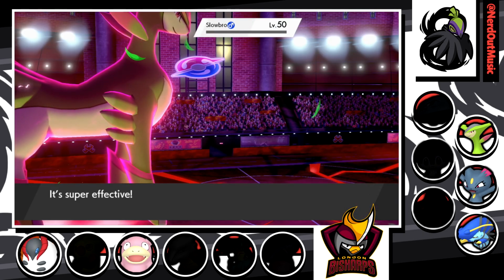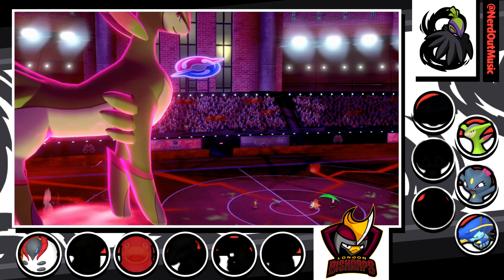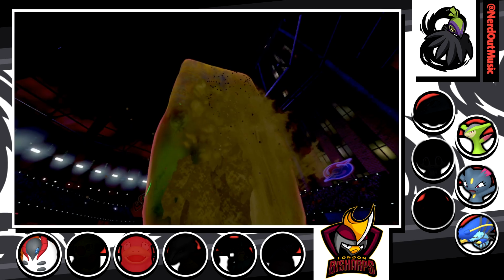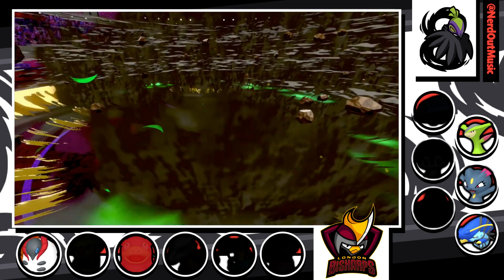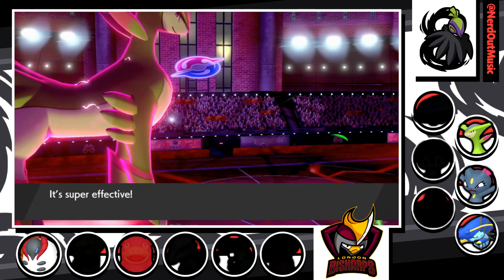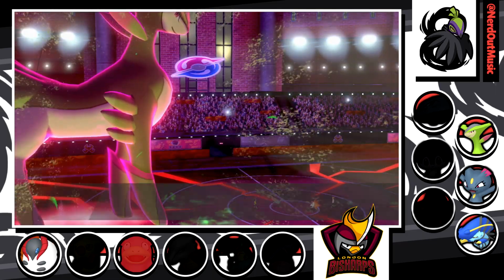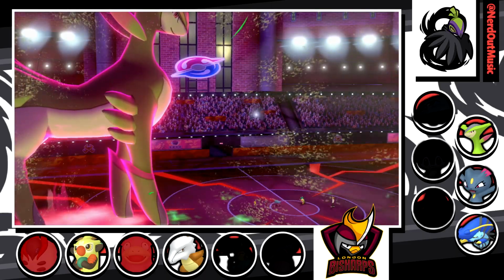It does a good chunk of damage to me, but I do get off the Terrain Pulse, which is just a nuclear bomb, and obliterate the Slowbro. I also reveal the Max Rockfall on the Volcarona. I was actually expecting the Charti Berry or the Focus Sash, but luckily for me, it's just a clean one-hit KO. We also get some huge information that my Virizion is slower than the Volcarona, which means I'm very comfortable playing in Trick Room. So Randolph sends out his last 2 Pokemon, which are Thwackey and Marowak.